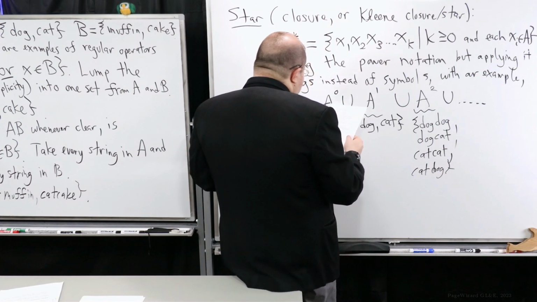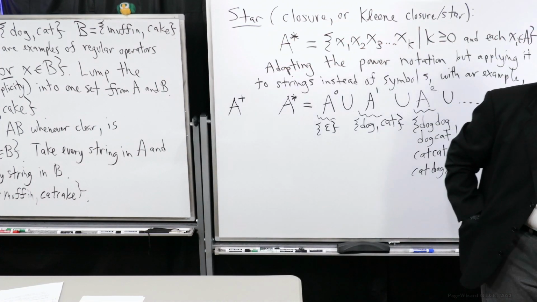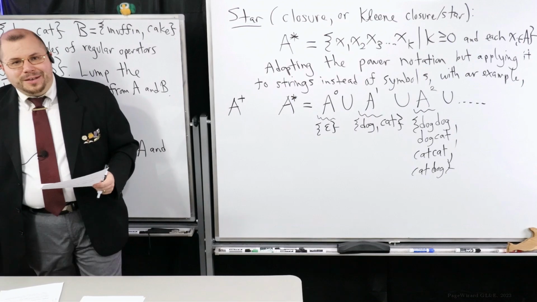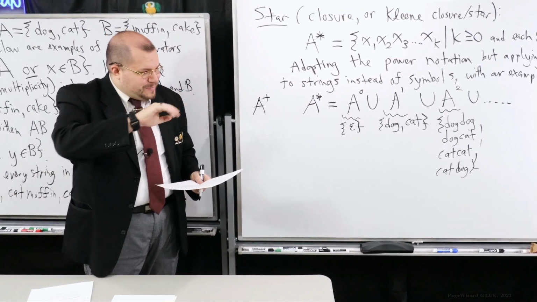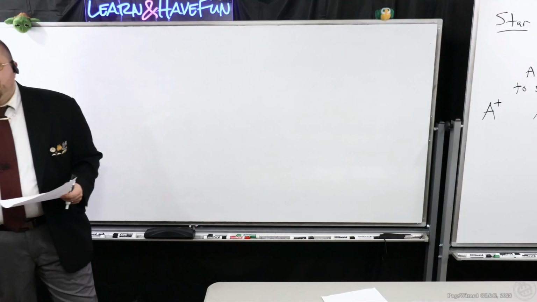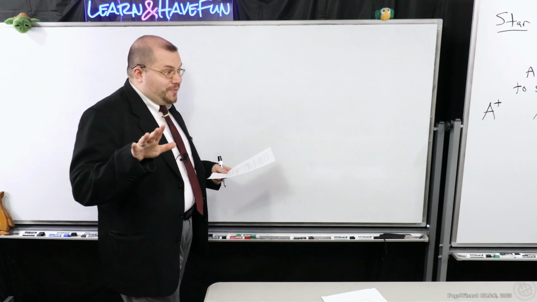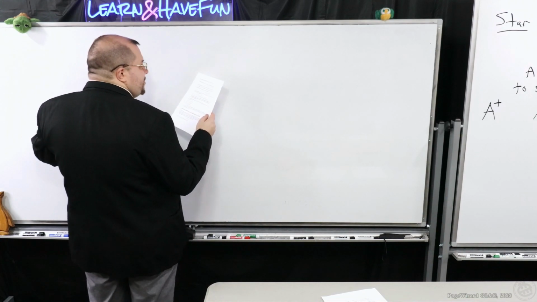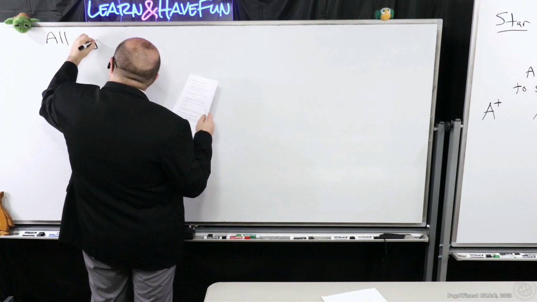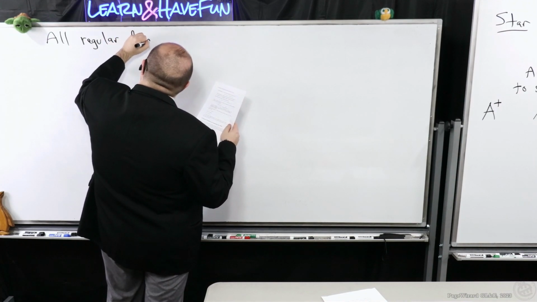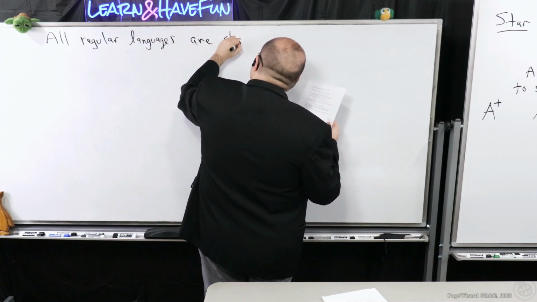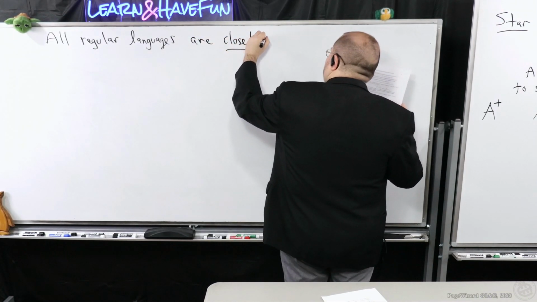So now let's talk about why we call regular languages what they are, okay? It's because of these so-called regular operators. So there are languages that have a very nice property as follows. So we talk about what these regular operators are. Where the regular languages get their name from has a lot to do with these regular operators. So all regular languages are closed under regular operators.